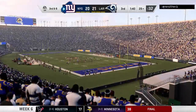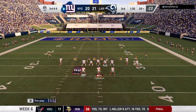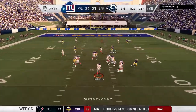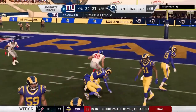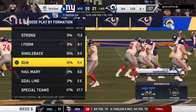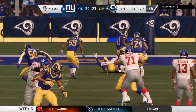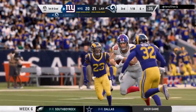An interesting and intriguing decision there defensively because they kept extra DBs on the field despite seeing the multiple tight end look that came out for the offense. I thought they were going to switch out of it. I didn't know if they felt they didn't have time or what the case was. Well, in any event, the extra speed allowed for great penetration as they stuffed that one behind the line of scrimmage. Last play, they got stuffed at the line. Different story here, over 20 yards.